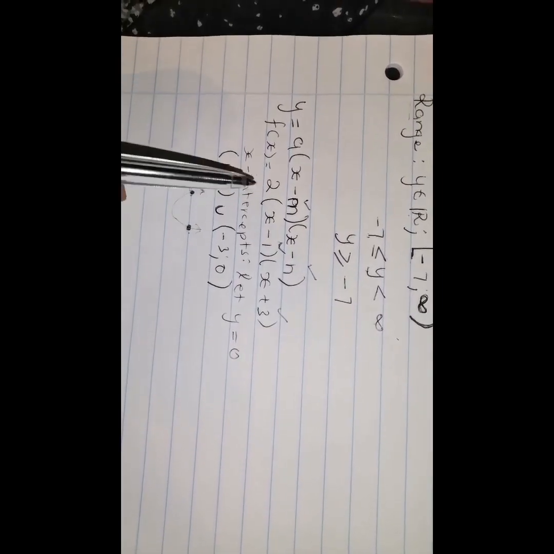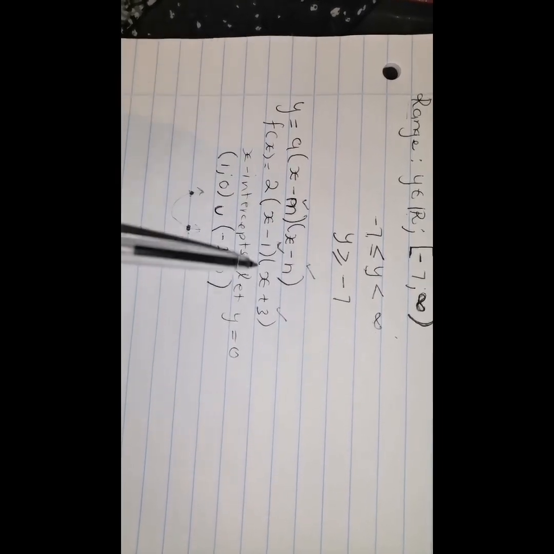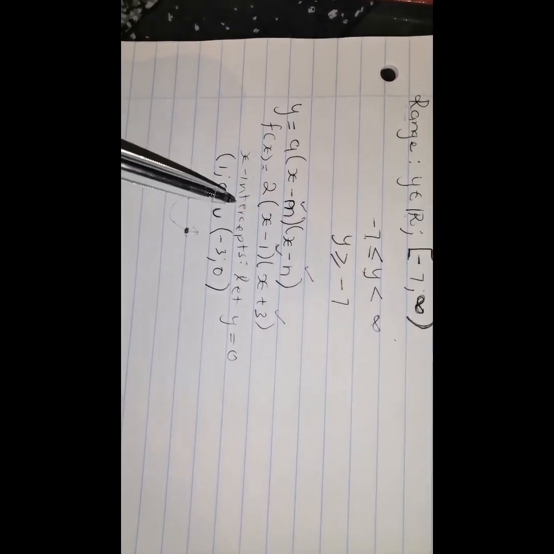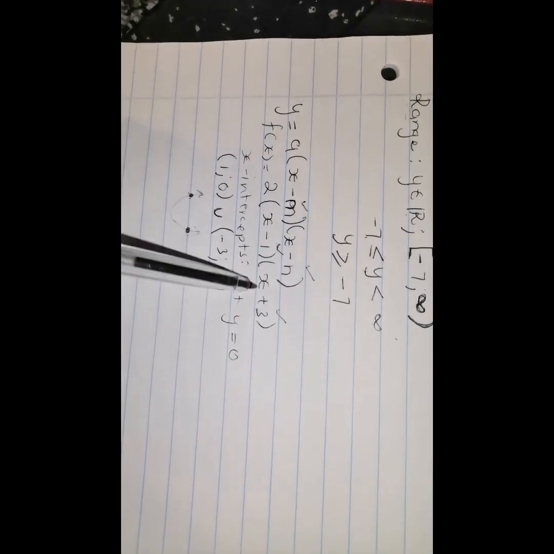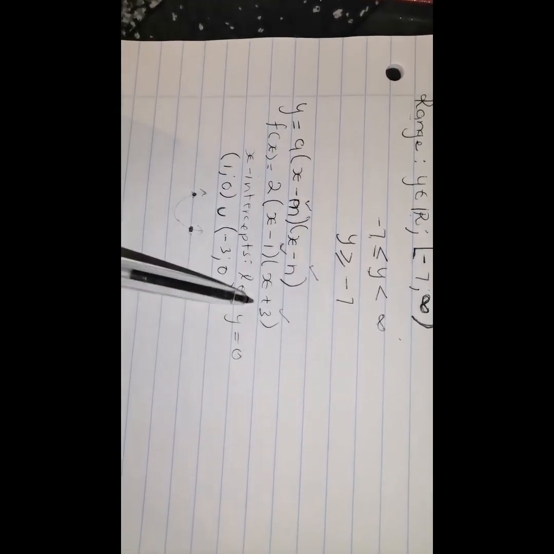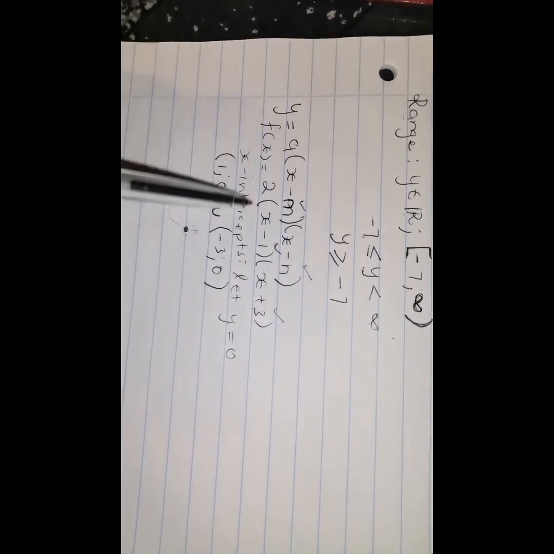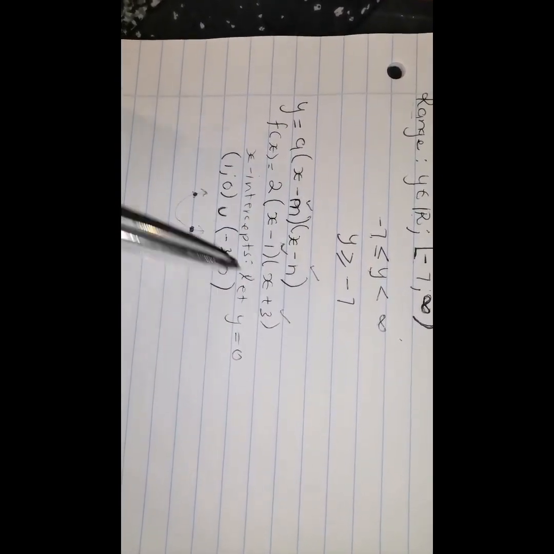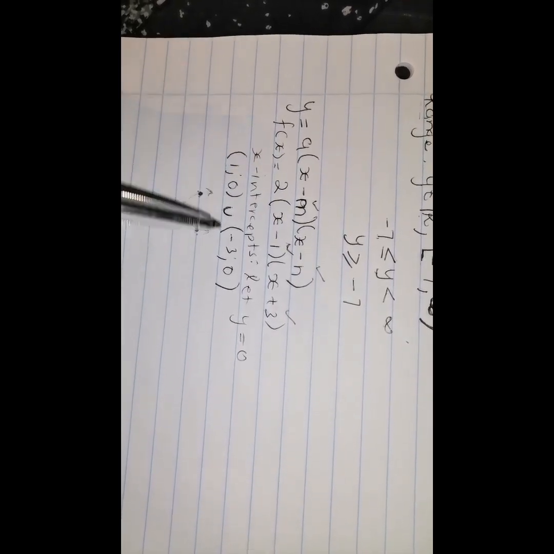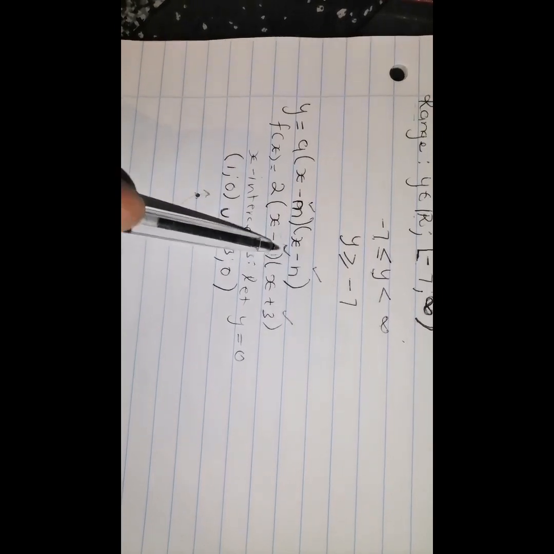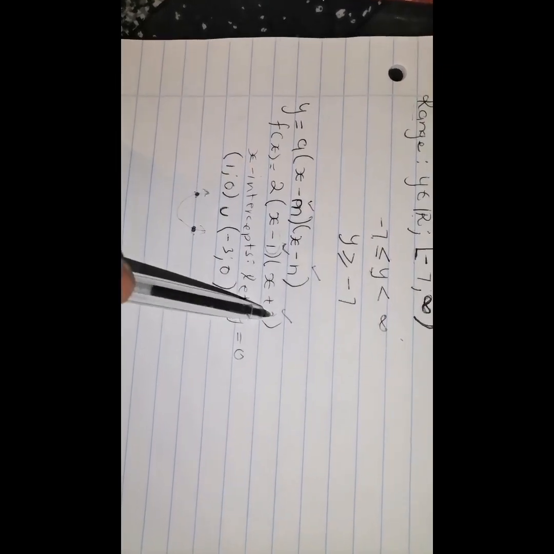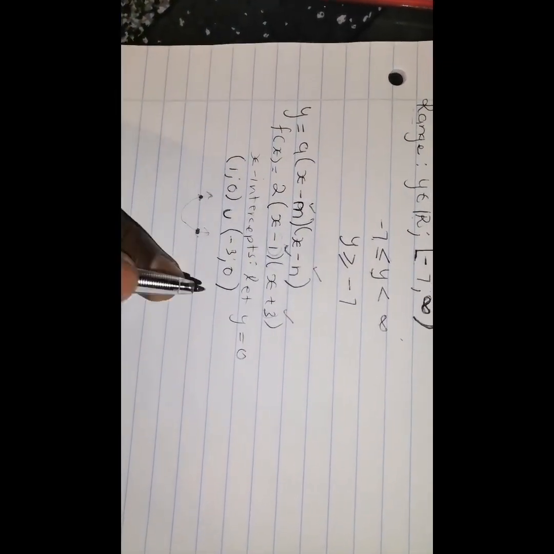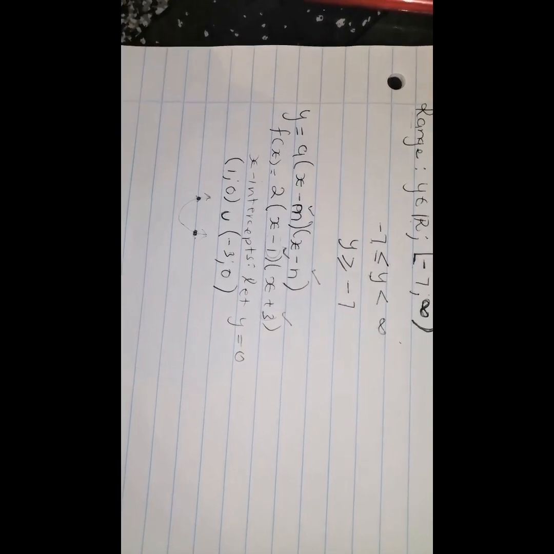Yes, guys. So don't be confused when you're given the function in this form. In this form, it means that you can just point out your x-intercept coordinates. So you must not get frightened when you're given a quadratic function in this form. This coordinate stands for your x-intercept. When you let y be 0, you can just change the sign of these points, from -1 to 1, from +3 to -3. Then you just plot them on your graph and find your y-intercept by letting x be 0. Then you'll be able to draw your graph of this function.